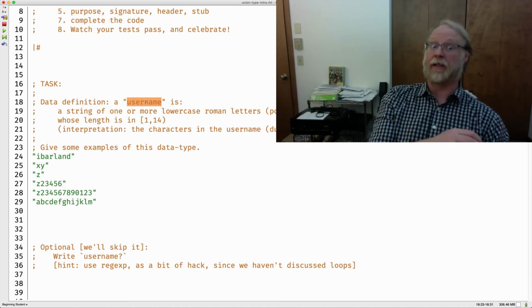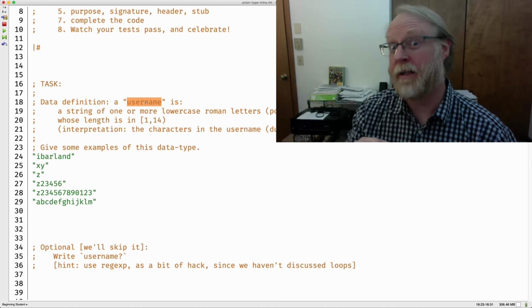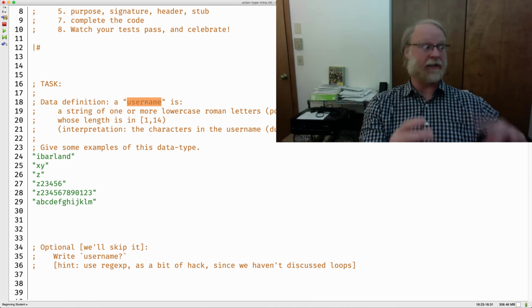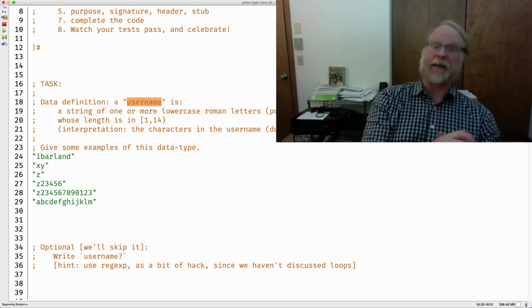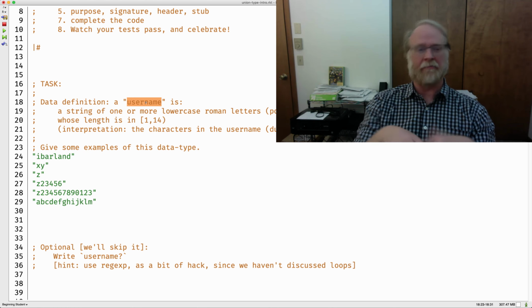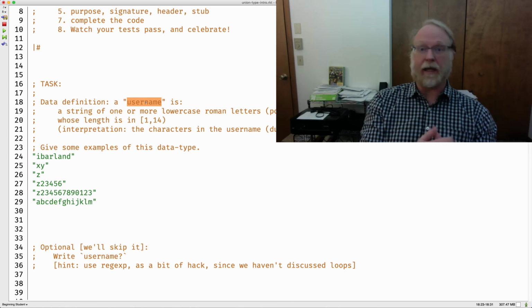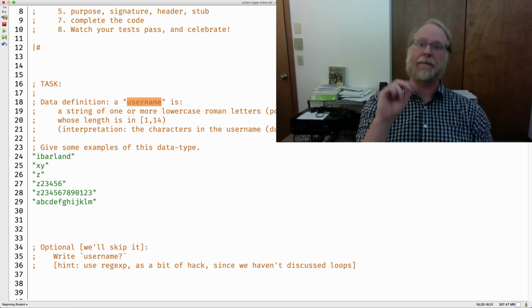If I'm in Java, what would I do? In Java, I'd probably have class Username. And then Username is an actual thing. I can actually say, hey, this function takes in a username, or it returns a username. And in Java, I'd have to make a class, even though it would be a class with only one field inside. It's a string. Yeah. But I could do that, and I would probably do that in Java. That's the right way to do this. You're giving a data definition.